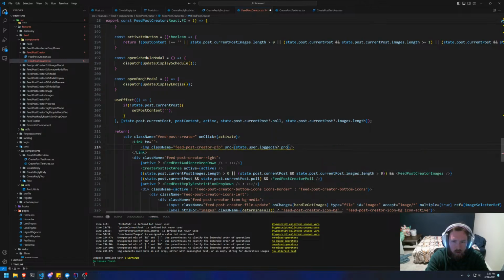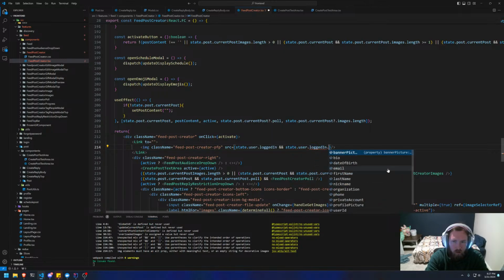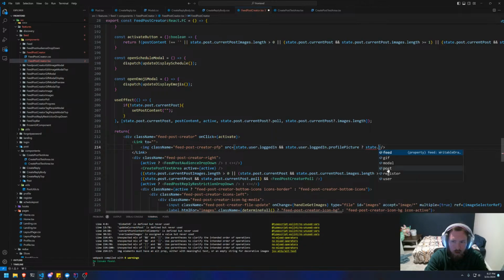Let's actually do this, just to be safe. state.user.logged-in.profile picture, question mark. Then this is really ugly. state.user.logged-in.profile picture, and then dot, and this will be image URL.